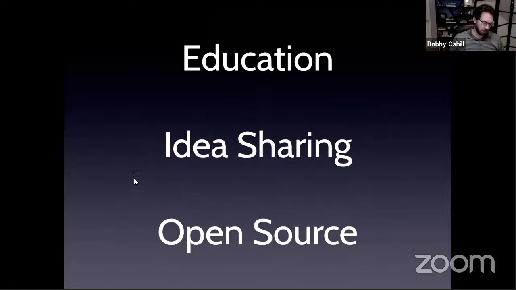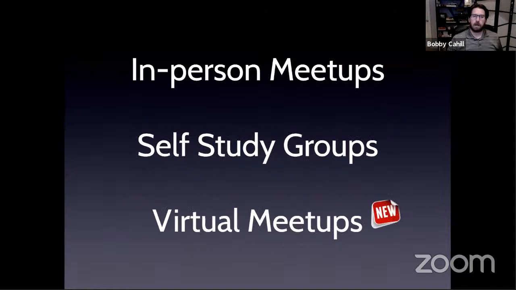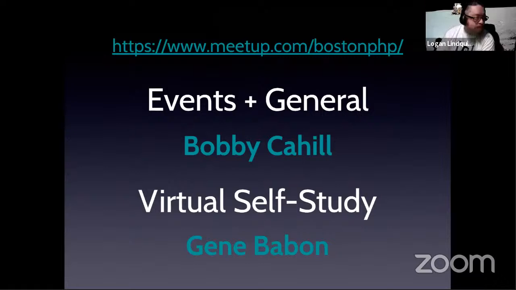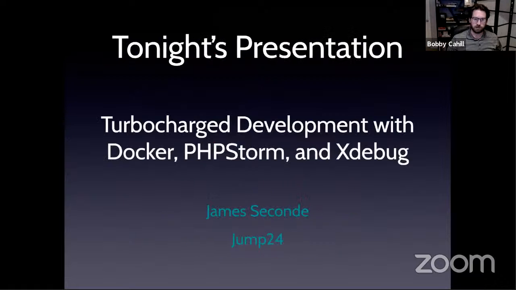We're also big fans of open source, and we like to promote open source whenever we can. We're basically all about community. We achieve those things through what used to be in-person meetups. Hopefully, eventually, we'll be able to get back to that. Now we have virtual self-study groups, and virtual meetups, thanks to the pandemic. Like I said before, for events and general stuff, talk to me. You can contact us through the Meetup page. For virtual self-study stuff, you talk to Gene.